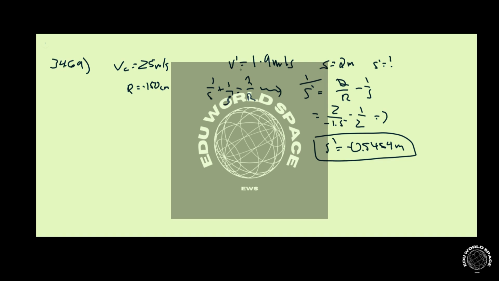So now we have to figure out the speed of the object when we know the speed of the image and the distances. To do that, we're going to take our lens equation and differentiate both sides with respect to t. Now the right side is just 0 because 2 and r are both constants. And the left side, let's start differentiating that.